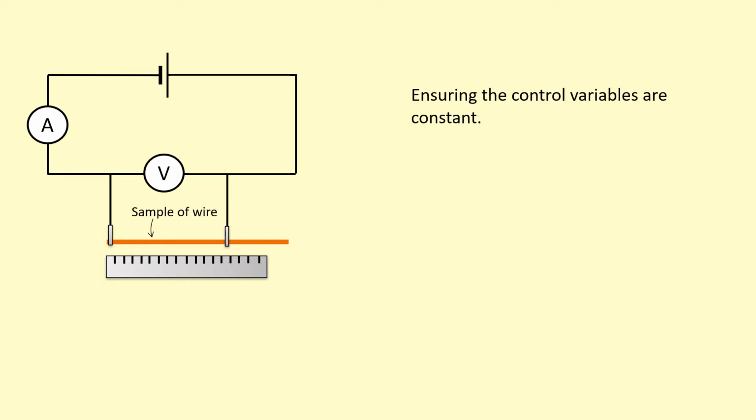Okay, this practical here is used to find the resistivity of a wire. You're changing the length of the wire and you're noting down the resistance. The problem with this practical is if you make the wire too short, then the resistance would be low and the current will be large, and the current has a heating effect which is going to cause the temperature of the wire to heat up, and that's going to cause the resistivity of the wire to actually change during the experiment. So you're not actually keeping your control variable constant, which should be the temperature. One way to keep it constant is to use a variable resistor to keep the current at a constant low value, keep it fixed as you change the length. Another thing is not to leave the circuit on when you're not taking measurements. This should also minimize the temperature change of the wire.